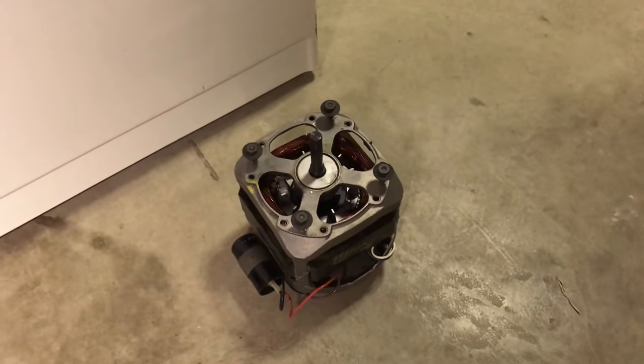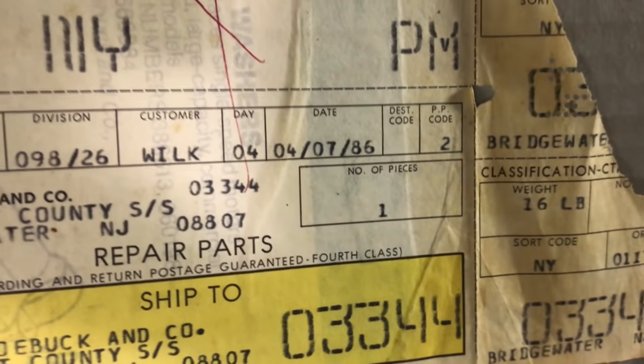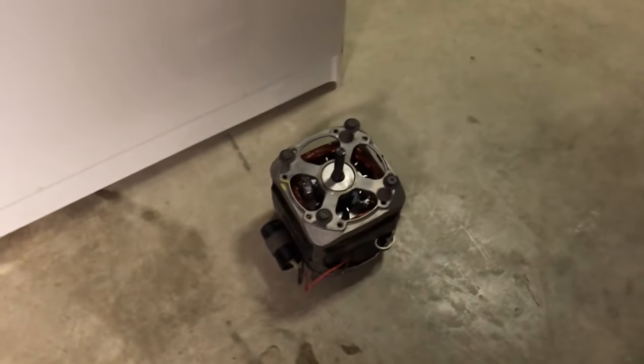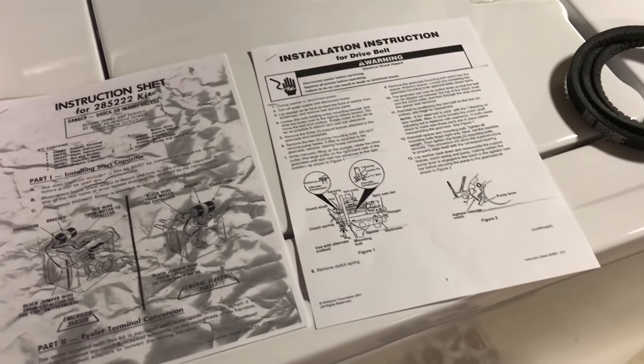This is a new old stock motor for this machine, part number 285222. And this is actually dated from 1986. I got it off eBay. This is a General Electric motor. The belt is new old stock.